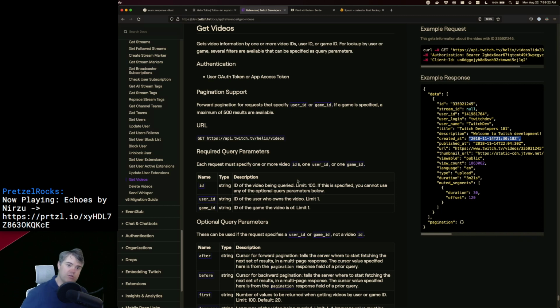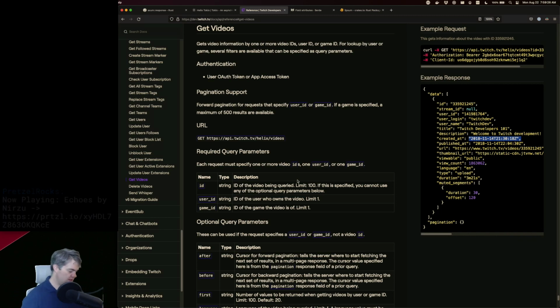I could also, can I use rand to create a random date?